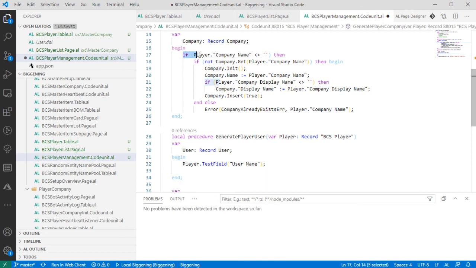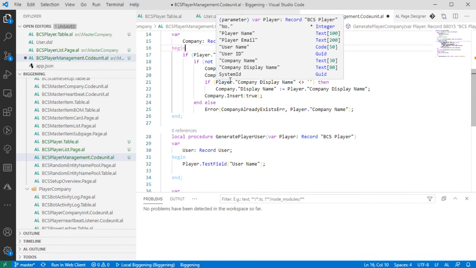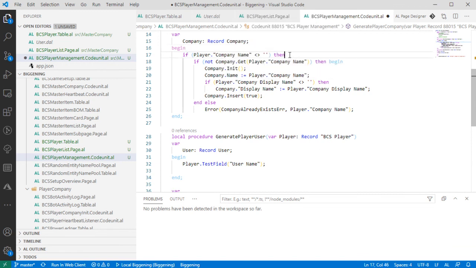Up above, we said if the player company does not equal blank, then do this code. Well, the problem is that if we leave it like this and the company is blank, we don't actually do anything. We don't tell the user that we're doing nothing. So it would be beneficial to use the same logic up here to test a field, potentially to not equal blank.